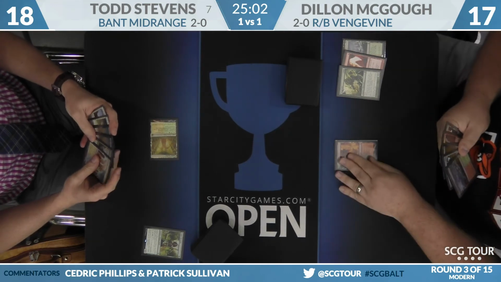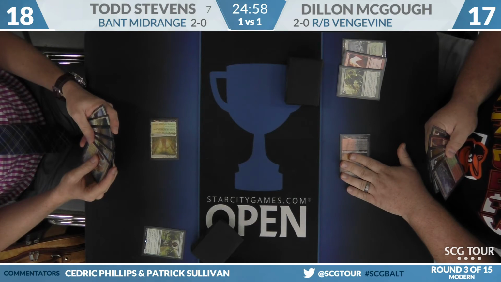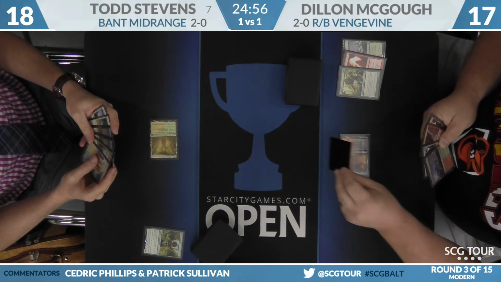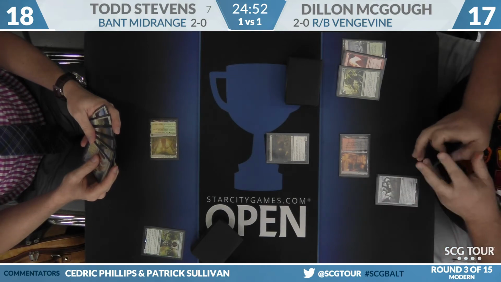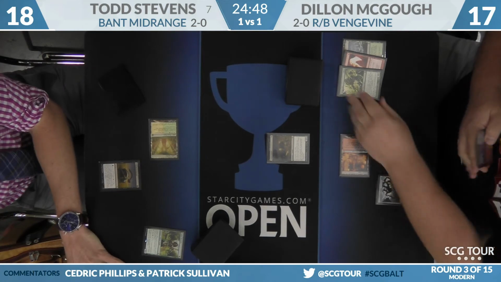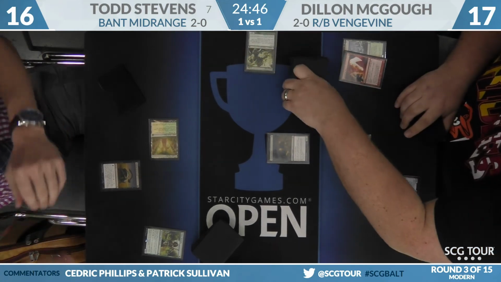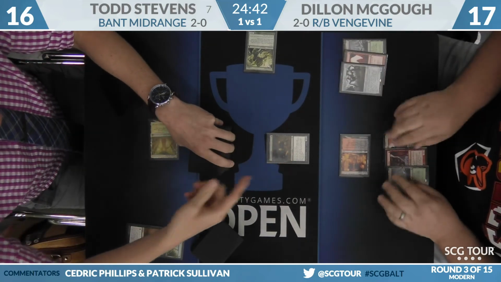I like letting it ride. Me too. No rush. If McGough wants to spend some time spinning his tires to get the Vengevines out, let him do that when you have the Surgical as cover. Plus, you get to do this, which is making him waste a card. That's exactly it. He's going to try to do something. Hangarback Walker for 0. That was an attempt to bring back Vengevine, but Todd Stevens has Surgical Extraction.